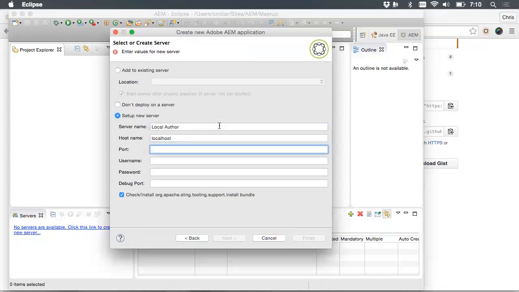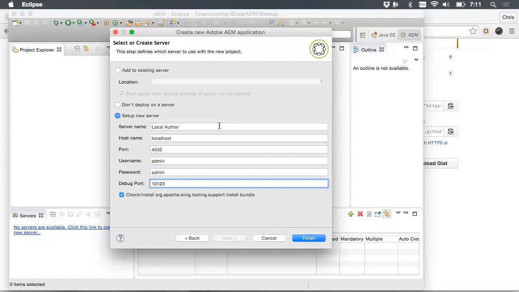So as I was saying, if there seems to be a bug with the newest plugin and running VMs, you still get Brackets syncing if you're running a VM, but there's some weird errors that you get with Eclipse. Adobe is very aware of this. I've been in contact with them, so hopefully something will come of it. So we'll say 4502, admin, 10123.